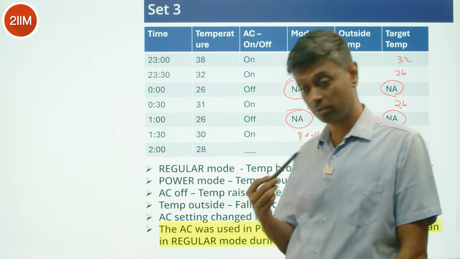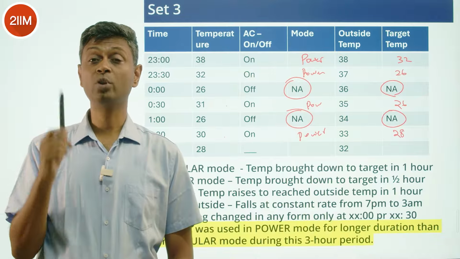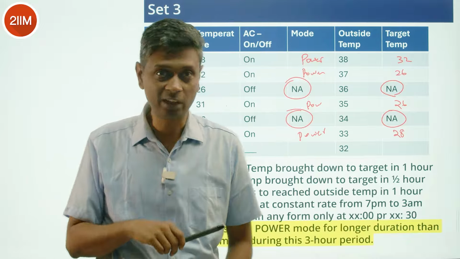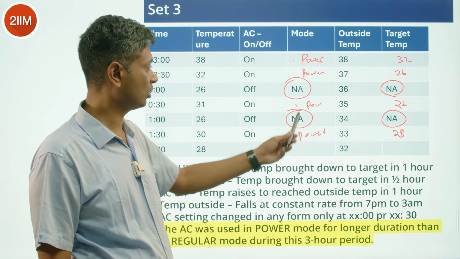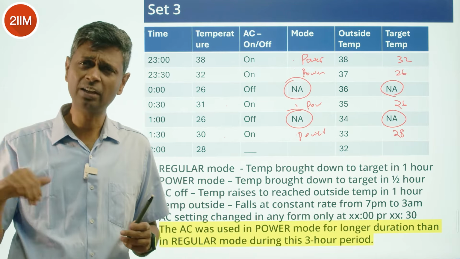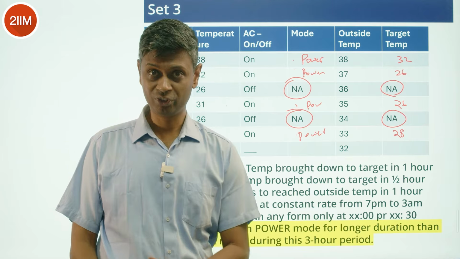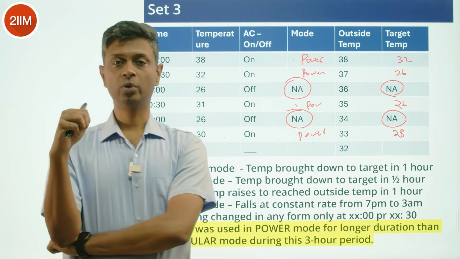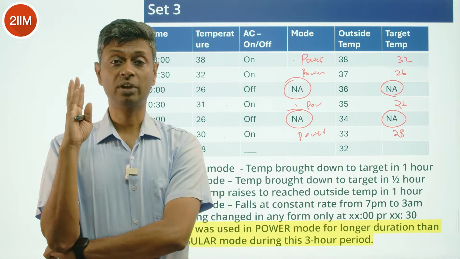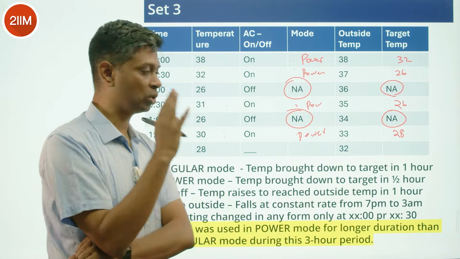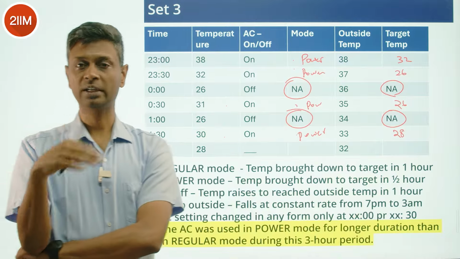This is one possibility. Another possibility, there are 3 slots of power mode and 1 of regular. It's slightly trickier because then the regular mode could have been here, here, here or here. The other 3 being power. That's another possibility. Fine. I'm not going to worry about that right now. I've got the hang of this. I know that there could have been 4 slots of half an hour power mode and 0 slots of regular mode, or 3-1. Cannot be 2-2 or 1-3. That's not possible. So we say, hey, nice. Let me hold on to this now and attack the questions.